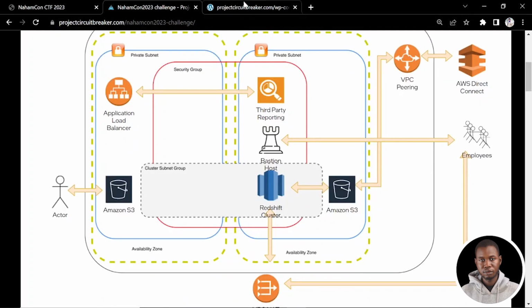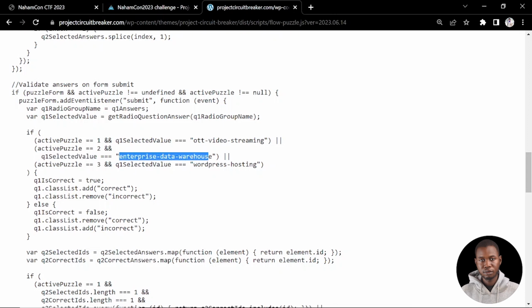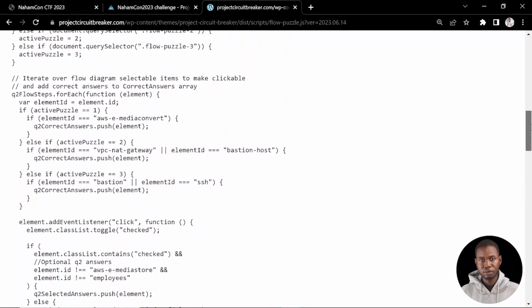So again, I'll go back to my JavaScript code, and for the second puzzle, Q1, that is if active puzzle is equal to 2, which is the second puzzle, Q1 selected value is equal to enterprise data warehouse. Okay, this is for active puzzle 3. So we are selecting enterprise data warehouse for the Q1, and for the Q2, let's go back to the Q2.